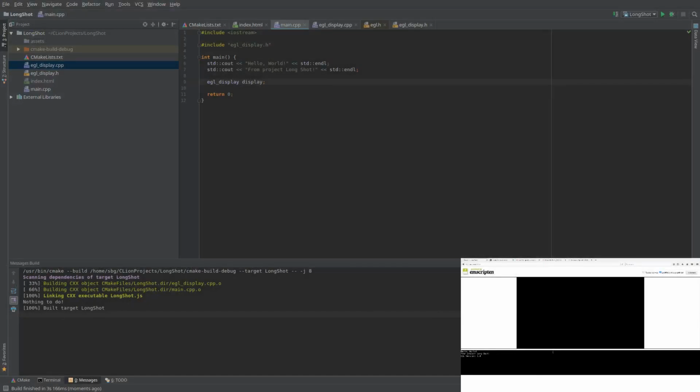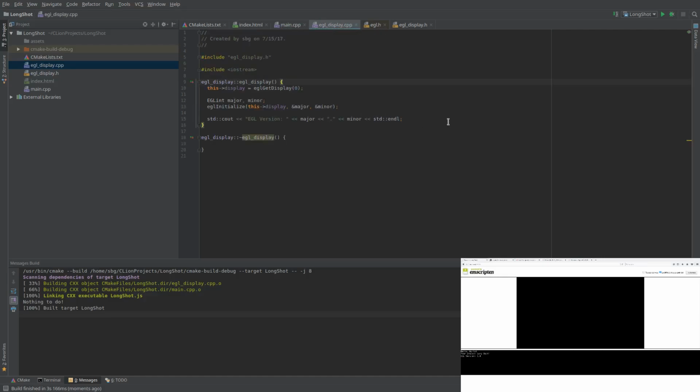So we have an EGL display running. Next is to find a valid configuration so that we can initialize OpenGL, or WebGL in this case, on top of that. So we need to enumerate the configurations for EGL. This is done through an eglGetConfigs call, which we give the display.